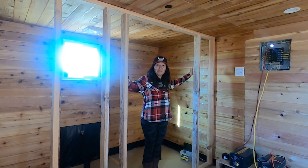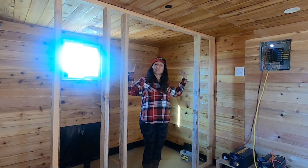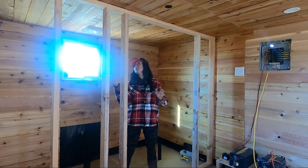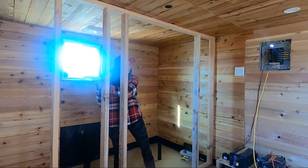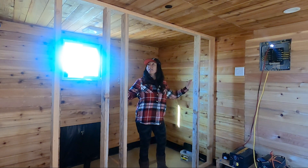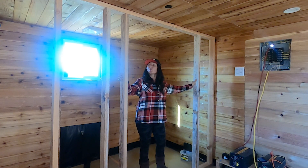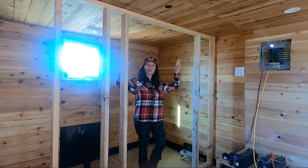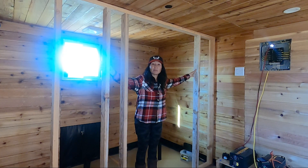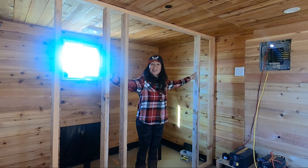What we have going on here is the initial framing that will be separating the main part of the house from the restroom. We've got 24 on center and 16 on center — this one's 16 on center, we're going to do another 24 on center. This would standardly be 24 on center all the way across, but we are going to be putting cedar planks here and they're going to be staggered, so we need these two right here to accommodate where we're going to anchor those down to. And we're getting close.